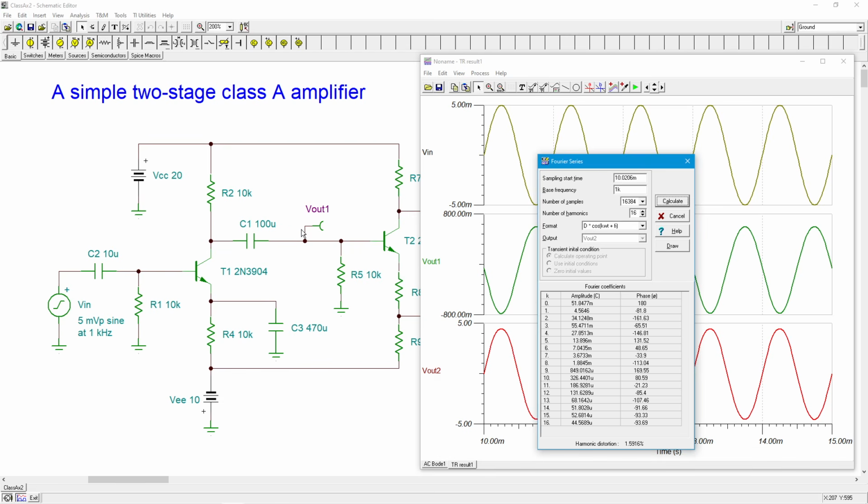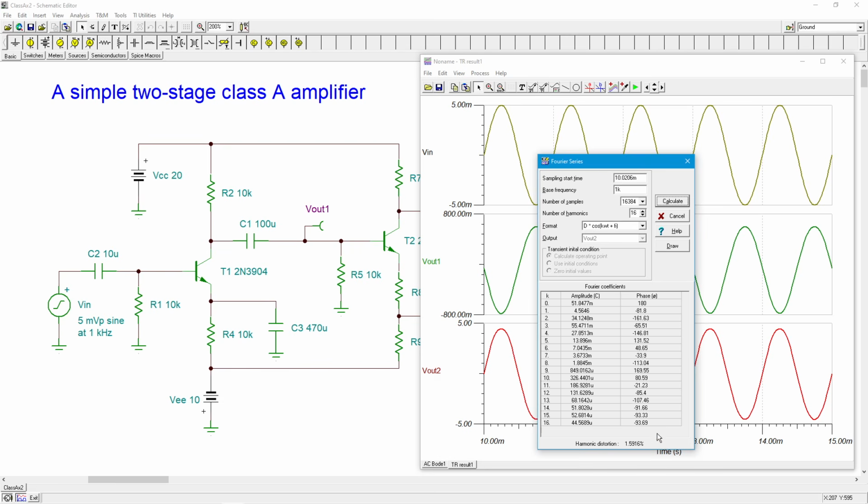A distorted signal, V out 1, is coming into transistor number 2, and that has no way of knowing, right? It has no way of knowing that some of this is distortion. It's just supposed to amplify whatever's coming in, and obviously give it a little bit of its own distortion, right? And that's what comes out here. So we are not saying that the distortion of stage 2 is 1.59%. We're saying that the distortion of the entire amplifier is 1.59%. Just think about that for a sec.